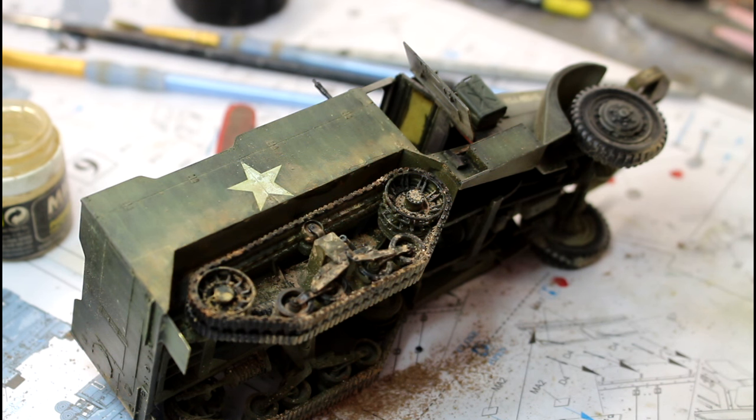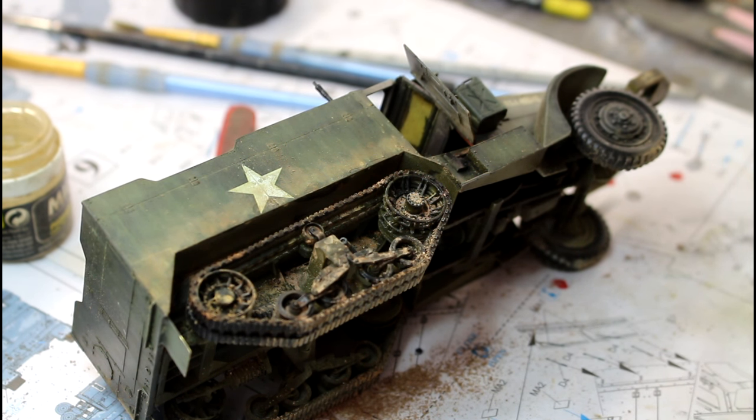Now there's going to be a couple more steps before I finish this off. I'm going to do a few mud flicking techniques to flick a bit of mud up over it, and I just put a flat paint over it to hold all the pastel on there, so you can handle it without wiping it off with your fingers. And that'd pretty much be it, guys. I guess you can do some chipping and stuff on them if you really want to.